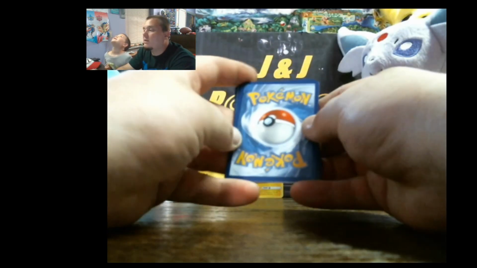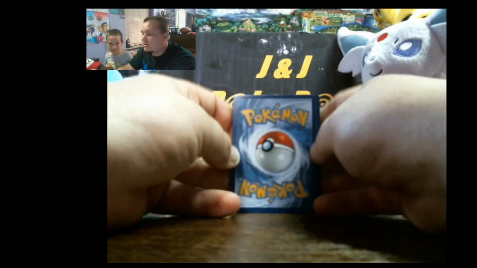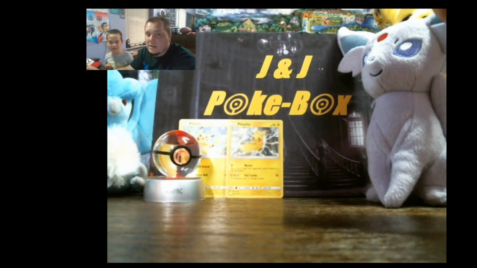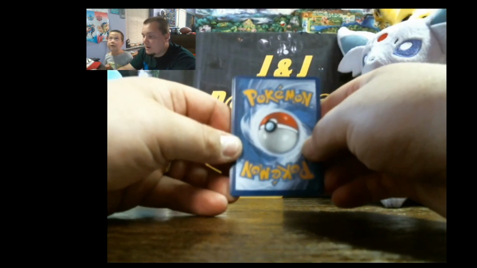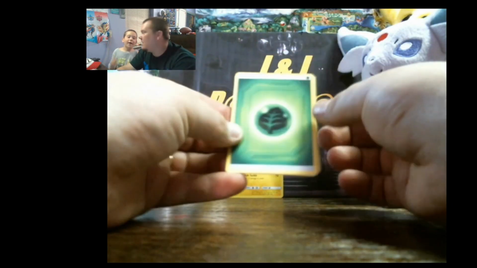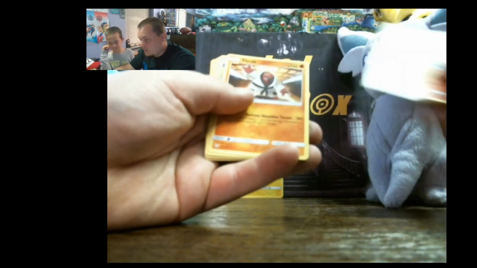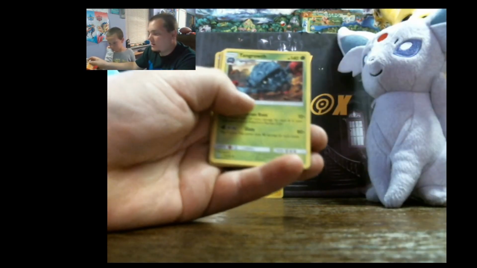What's it going to be? Fire. I'm going to go... Psychic. You're going to go Psychic. I'm going to go Electric for our featured Pokemon of the day. Pikachu. Ready? 3, 2, 1, go! We both lose.